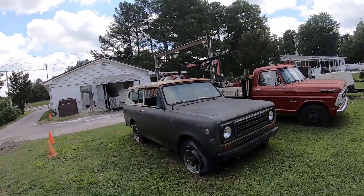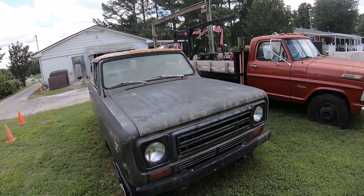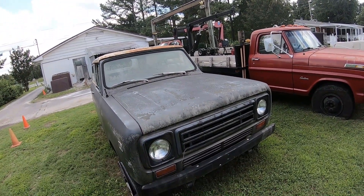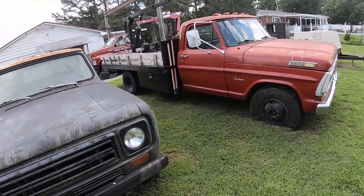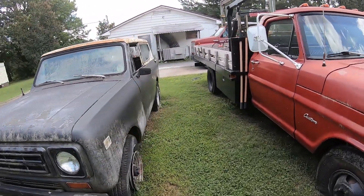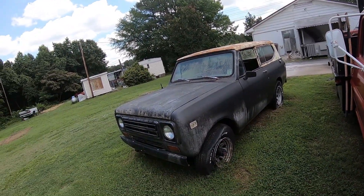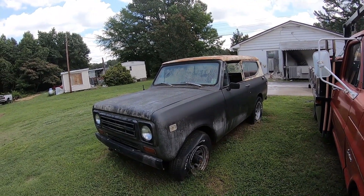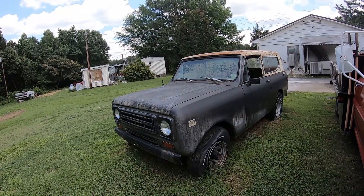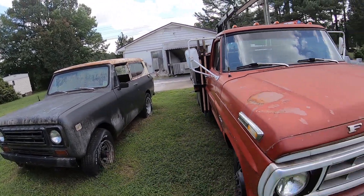The Scout — I haven't done anything with it except put the roof on it. I'm keeping myself from getting deep into this, making myself wait until I get the Galaxy good to go. I started filming a first-start video and got to a point where I was confident I can get it running. I haven't gotten it running yet. I'm going to have to throw a little bit of money at it to get it to run good, but I've got to do some more diagnosing before I do that.